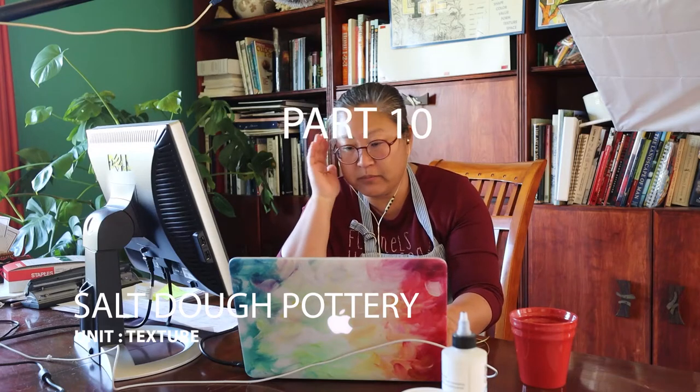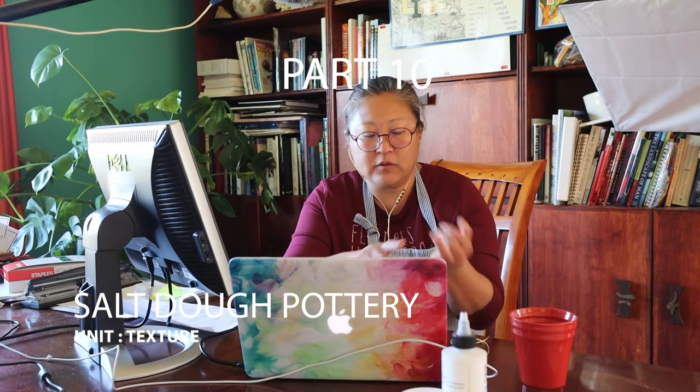You have to take some good pictures. That means no standing over your work — you have to stand in a direction where you're not casting a shadow over your artwork. Do not take a picture of your work in dim light or a room with the lights turned off so I'm barely able to see your work. Please be careful and take a little bit of time to take a really nice photo with your cell phone camera of your work.